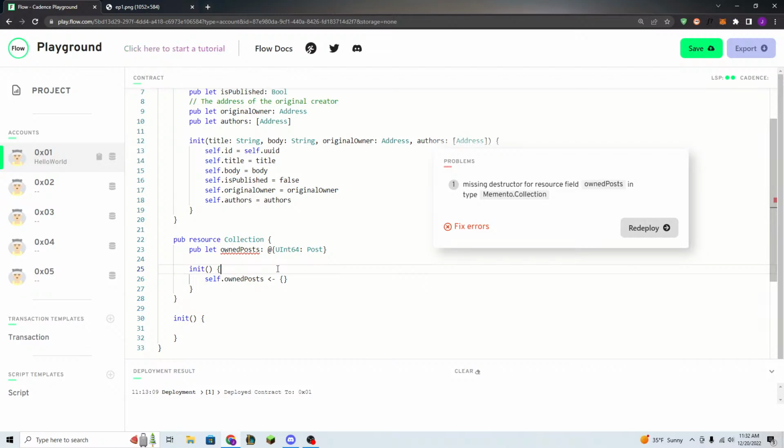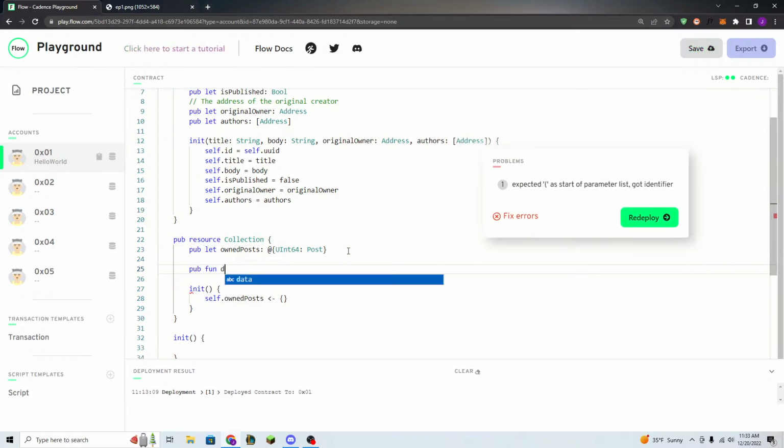So, in line with that, it makes you explicitly put a move operator every time you're moving around or setting resources equal to each other, to make sure that you know that you're actually moving resources around. So we have to put a little move operator here. And of course, because ownedPosts is storing posts, that actually makes ownedPosts a resource by default, or at least we handle it like a resource by default.